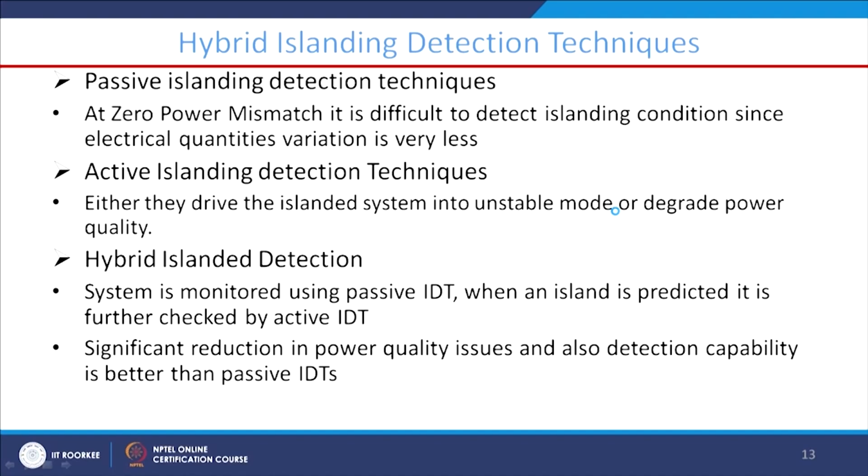Now, we will come to this hybrid based detection technique, that is our passive island detection based technique. If you see, in case of passive island detection technique, basically the NDZ problem is there. A certain level is maintained, like for 15% power mismatch, above that this particular technique will work fine, otherwise below 15% the technique is not going to respond.